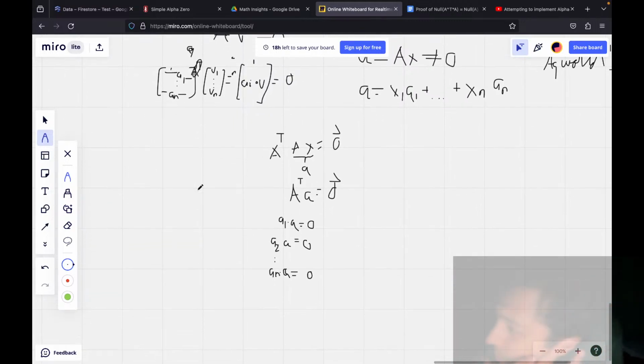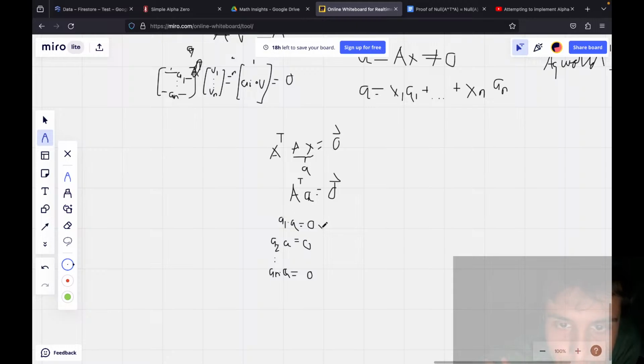But just to go through it, it's coming to me. The heart of this proof is orthogonality. We have A^T a equals 0, so a1 dot a equals 0, a2 dot a equals 0, and more generally, any linear combination of all these a_i dotted with a would be equal to 0, and then we have a contradiction.